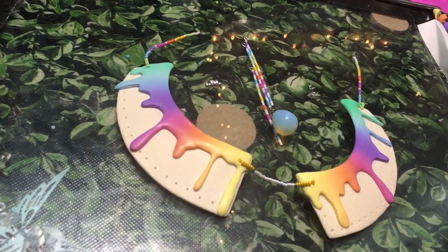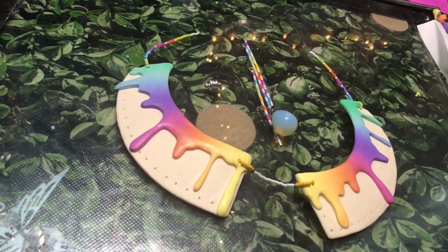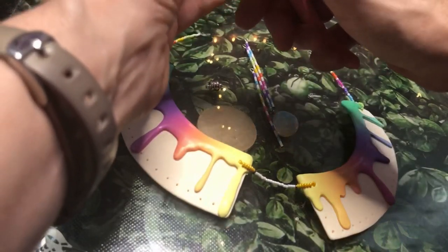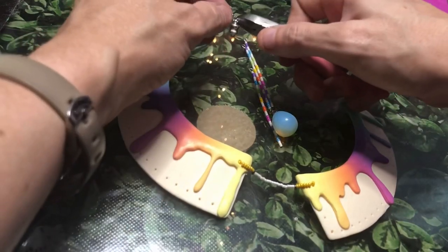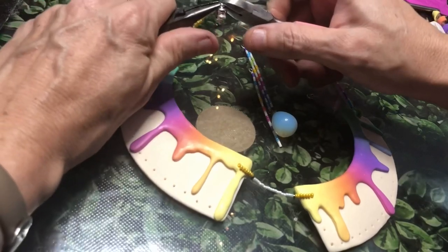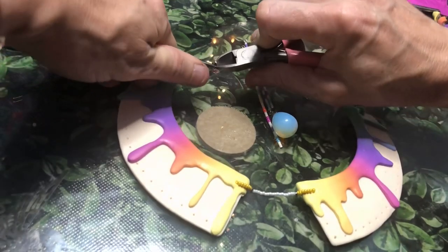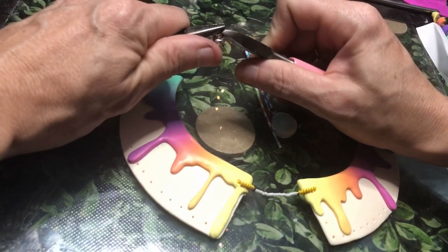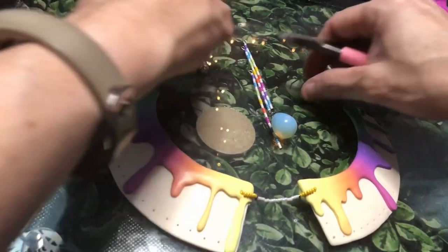All right, so I've got both of these sides done. I have checked it around my neck and it fits perfectly. So now all I have to do is add my jump rings for my magnetic clasp onto the ends. And the reason I'm using a cutter instead of two pliers is because for some reason when I use my cutter, I am able to grab it a bit better. I don't make it slip as often. I'm just weird like that.